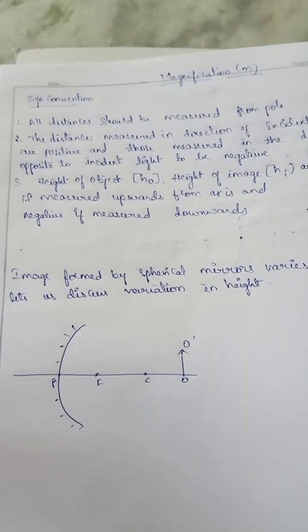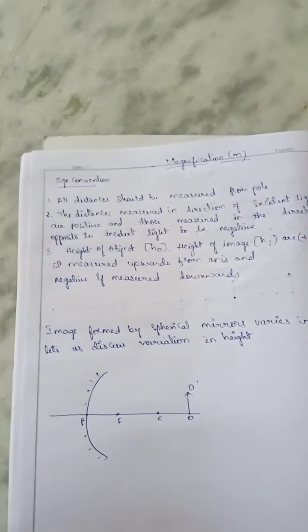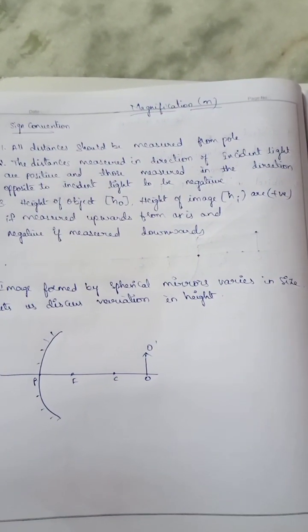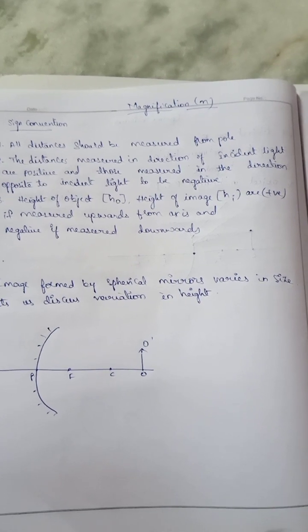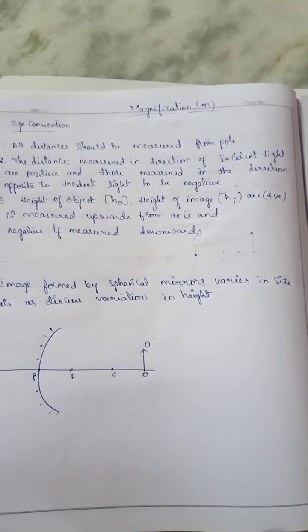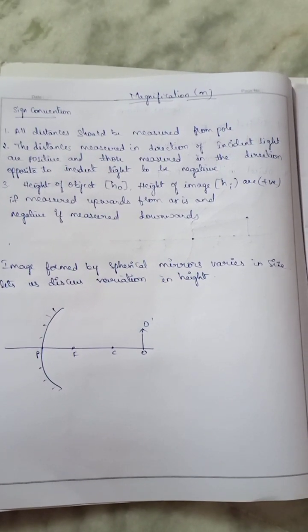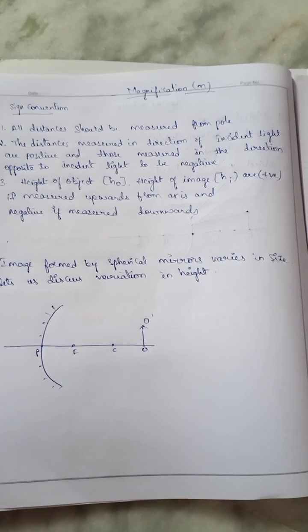So today's topic is about magnification. Magnification is a very big topic, which is why I have already written things down beforehand so that I can explain in brief while explaining. To understand what magnification is, first you have to understand the rules of magnification. Let me tell you the rules of magnification. These are also called sign conventions.